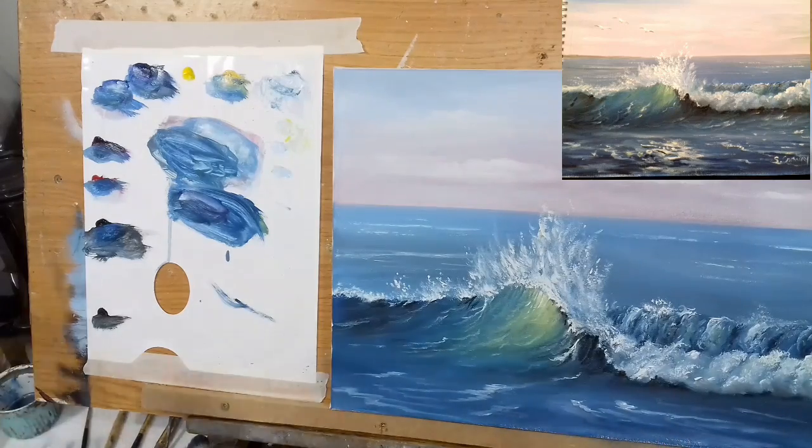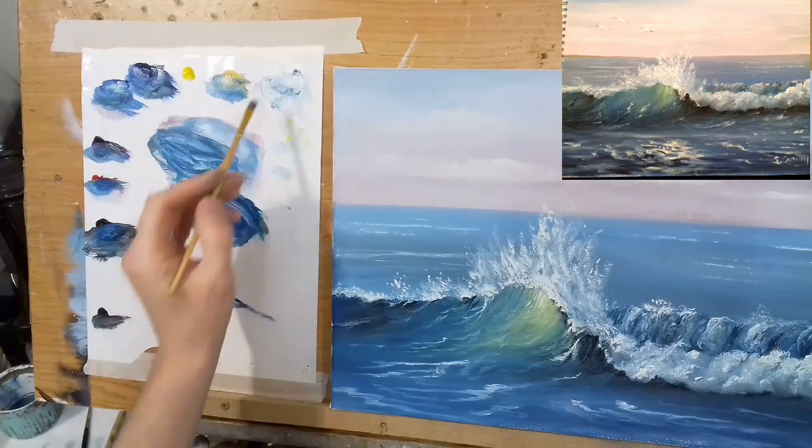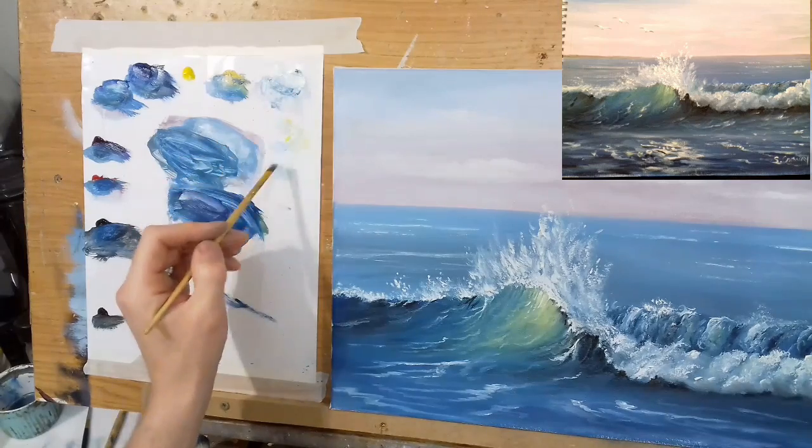And again, as I was saying earlier, it's like painting branches of a tree. So one will come down, this I show you, one comes down like this, then another one breaks off of that, then another one breaks off of that. So you can see. And then I want a very bright area here to reflect this. So I'm going to take some Naples Yellow, just a touch, with lots of white.